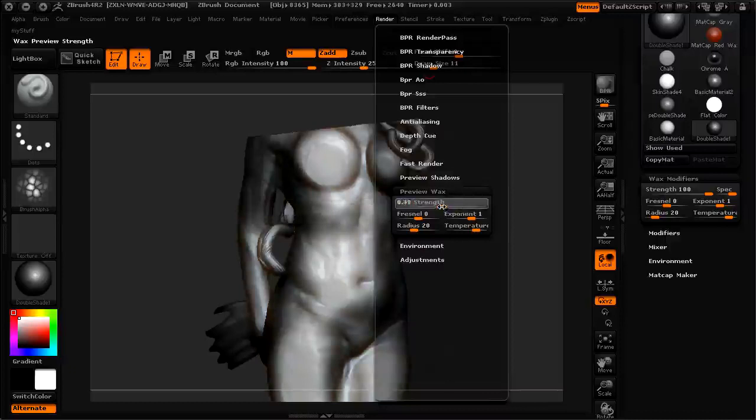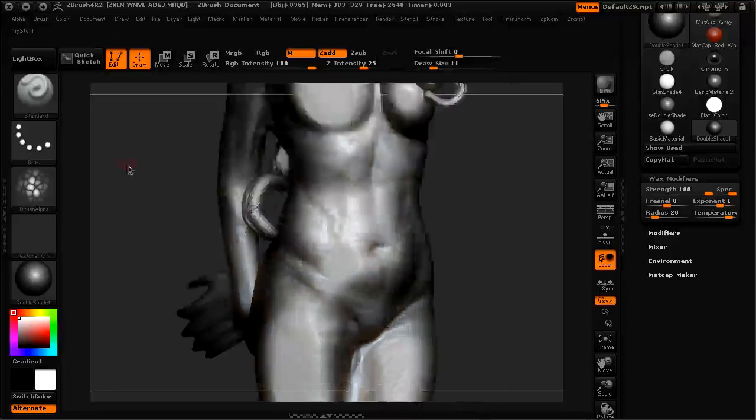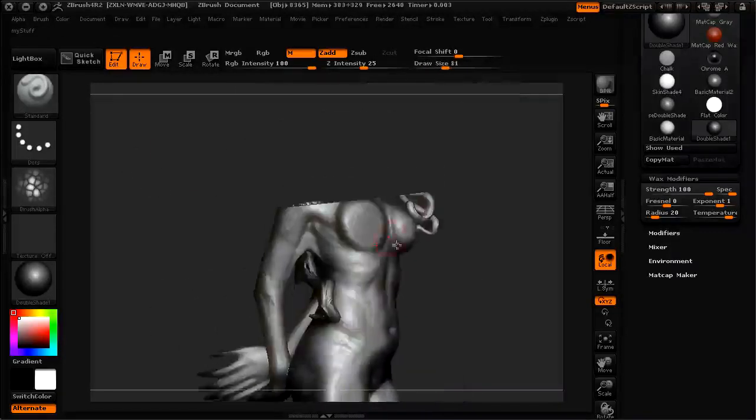And then I set the strength to maybe half. And really what this does is, as you can kind of see, it does a pretty good job of lightening up the dark areas and the shadows with some extra kind of volumetric information about how thick the mesh is.